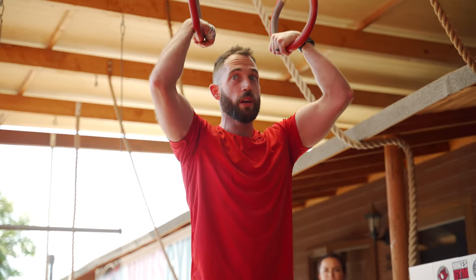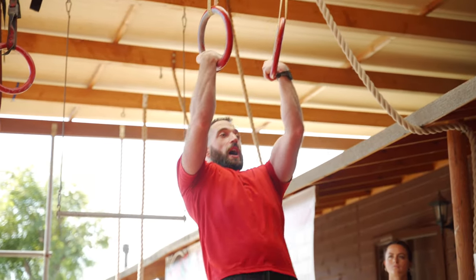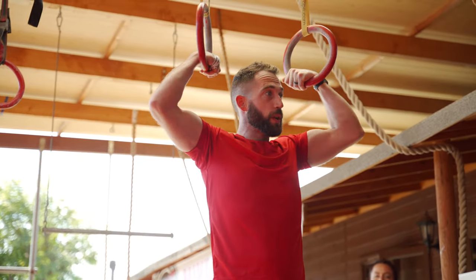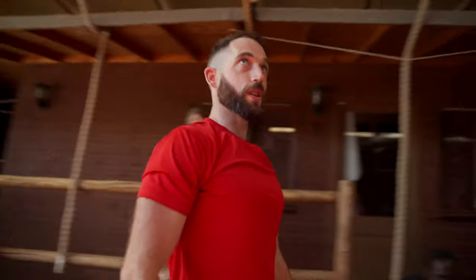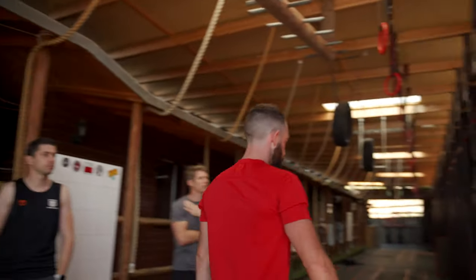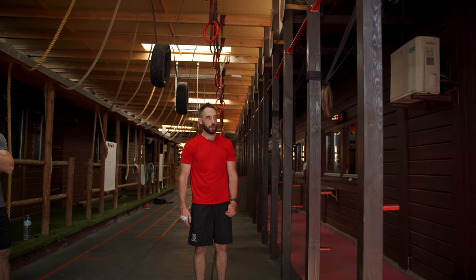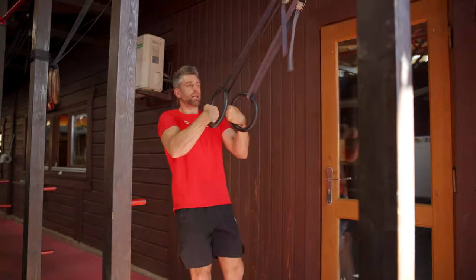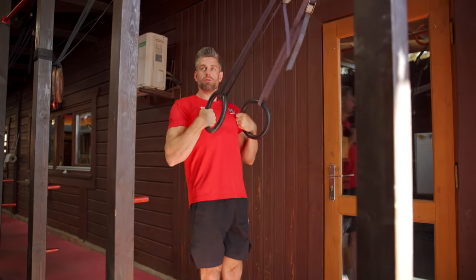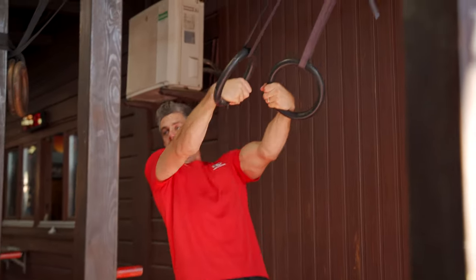Initially we're going to use rings lowered down at 45 degrees and move into or between the rings. If you're comfortable you can do your pull up in that position, or do a row. Grab the ring high, slide it down, cut the wrist, and get used to rowing in this position where it's across the base of the palm. You can gradually make it harder by taking your feet further forward so you become lower.